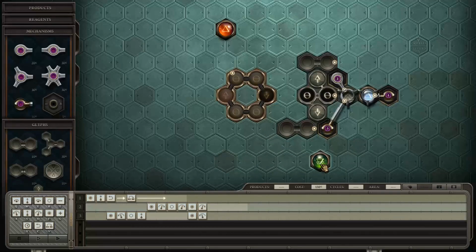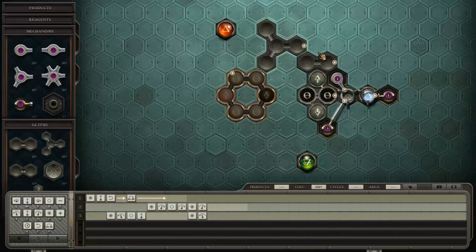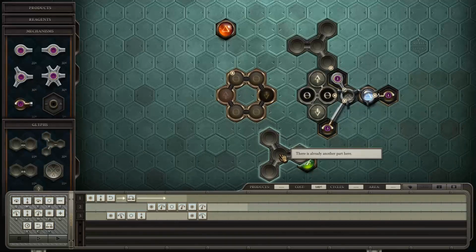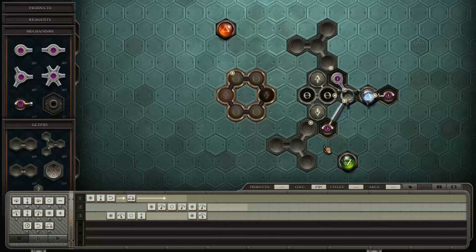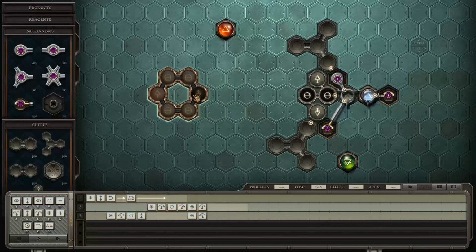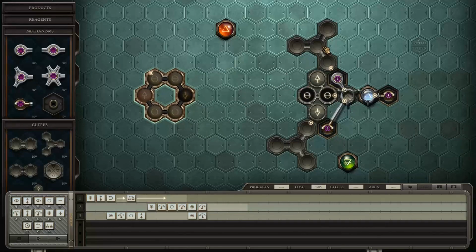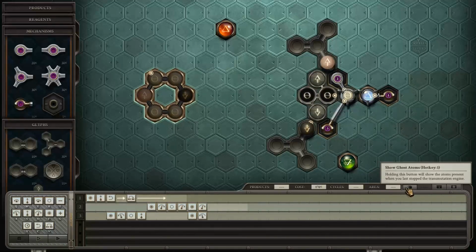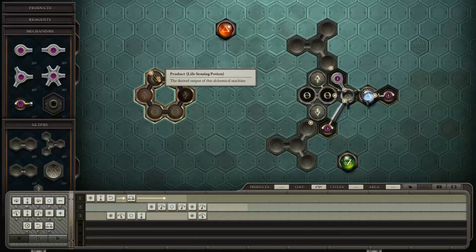So if we stick that there, then we just need to... Well, actually, we probably want these, don't we? Because we can actually make the angled shape on the way through. Just make it more expensive. And then ideally, if I line this up right, we can just have the two arms that are going to be holding these two parts rotate them into this shape on another bonder. And then just shift it forward slightly to the output. That would be ideal. Okay. Don't really know which way around that's going to be, but we'll see.